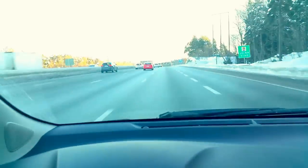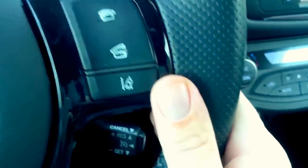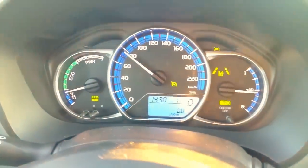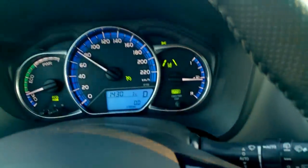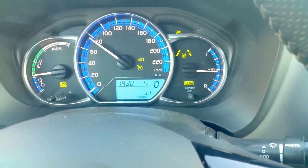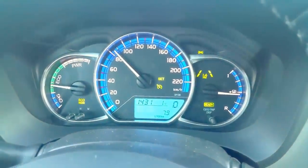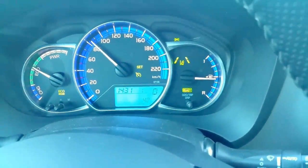Now I go up a little bit so the speed goes higher. Now I take it down and take it off — as you can see, now I go down in speed. I put the cruise control on again and it is set. Now I go a little bit slow so I take it up to go faster, and stop. Now we have an average of 4.2 liters.